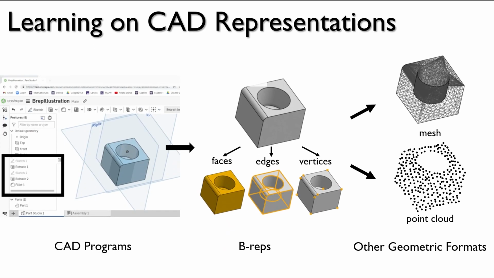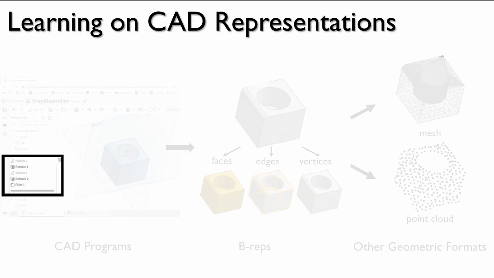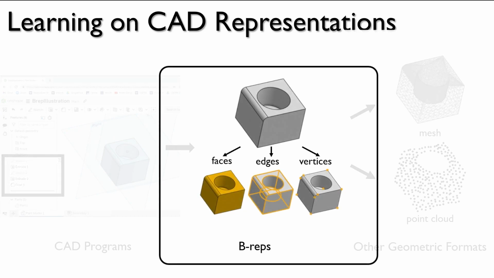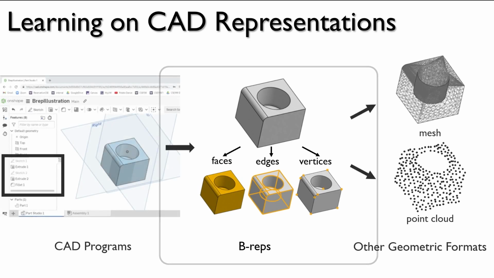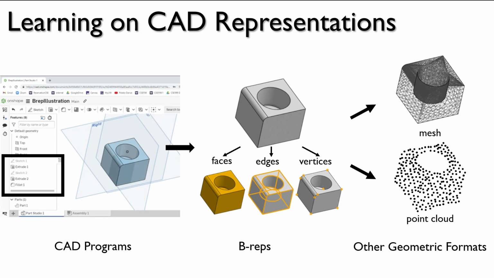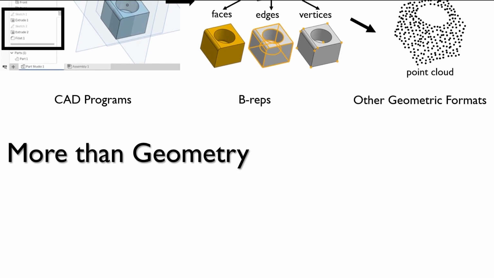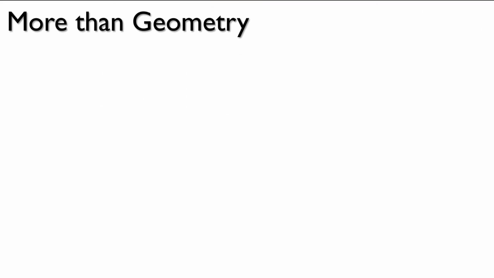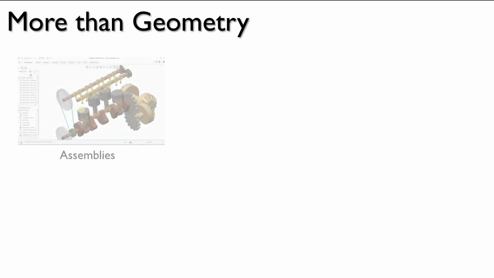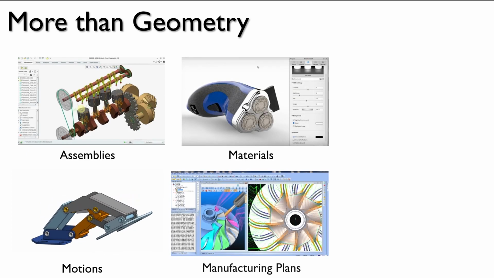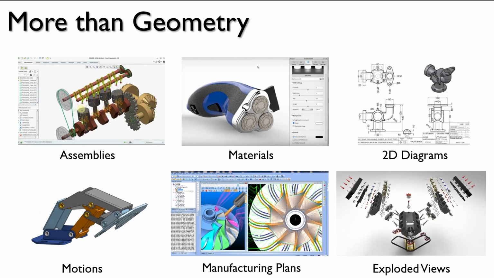Parametric CAD models are constructed as a sequence of operations that build the geometry bottom up, essentially creating a program. They are then exported into the BREP format, which describes the geometry as a set of vertices, faces, and edges. Of course, one can convert them into more classic geometric formats, but the BREP are the preferred form in engineering because they represent geometric features in infinite resolutions, allowing a vast set of design and manufacturing tasks, from assembly and motion design to material and manufacturing specification and visualization.